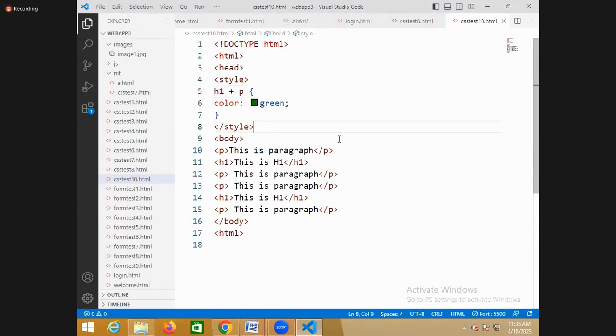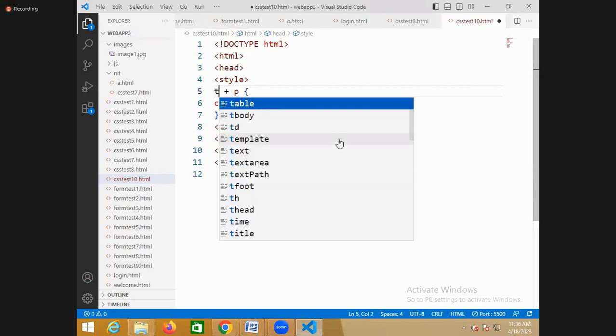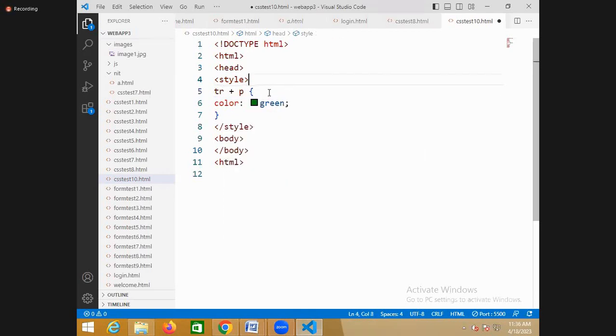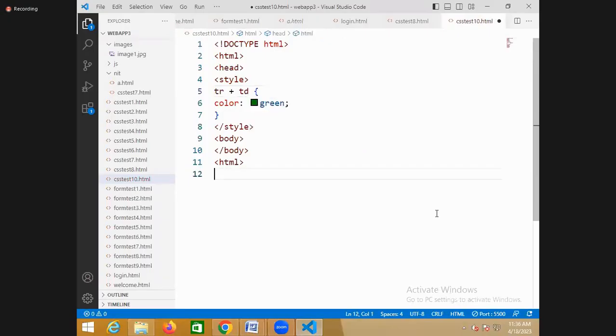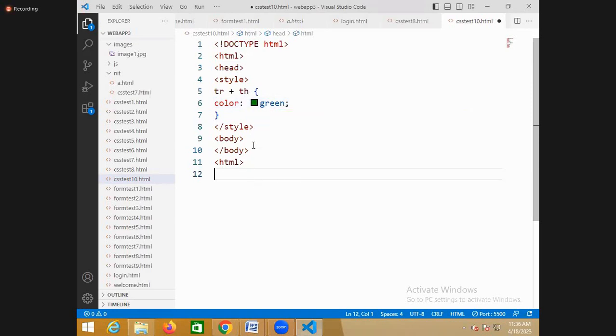Let us try with the table. What is the element? The element is which one? TR. What is the element here? TR. And TR is having which one? TD. TR is having TD. Okay, now. So TR which is followed by which one? TH. I've taken TR and TH. Right, now this is for defining what now?